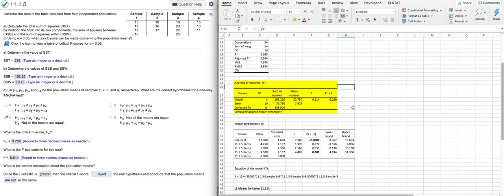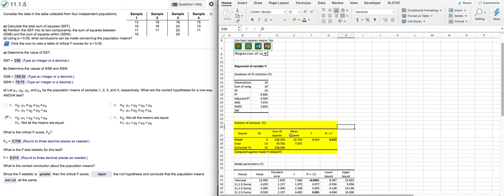You see it matches what we had before with the F statistic. Again, XLStat is going to provide a lot more output than what we really need for a lot of our problems. What we're looking at really is just the ANOVA table, and this has the same degrees of freedom.